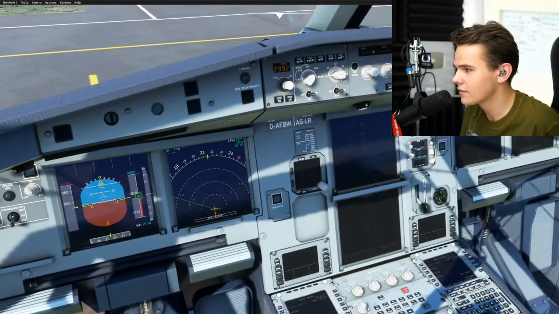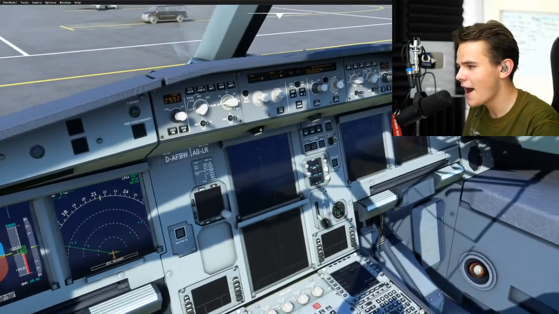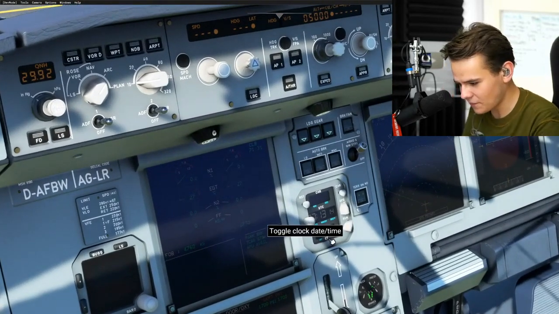I've turned on brightness. Where's the brightness? This is now where we're starting off again. I don't know how to adjust the brightness of the screens here. This is actually a perfect stream.